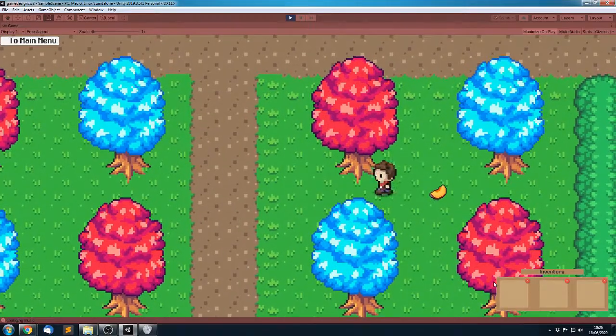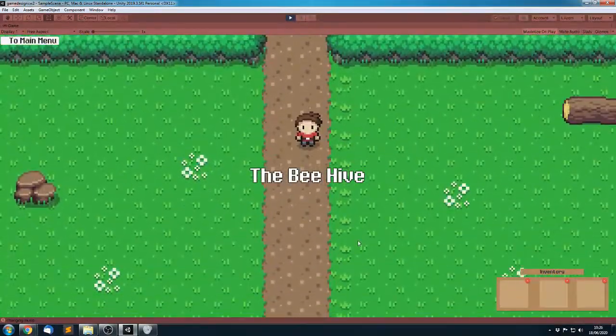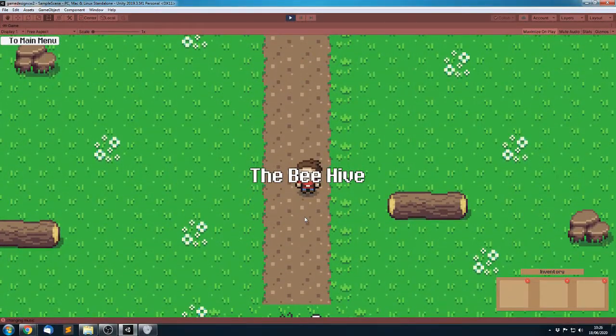So there are some problems. The items thing down the bottom is kind of good in that it shows you what you have, but it is odd that you can drop them when there is no reason to drop them. I've got three slots and there's only two items. Yeah. And as I said, there's never any reason to drop them. And also when you pick them up, it never actually. Actually, is there three items? There's the peach, the ring, and the necklace. And the flowers. But if you have the peach, then you swap it for the ring. And if you have the flowers, you swap it for the necklace. You're right.